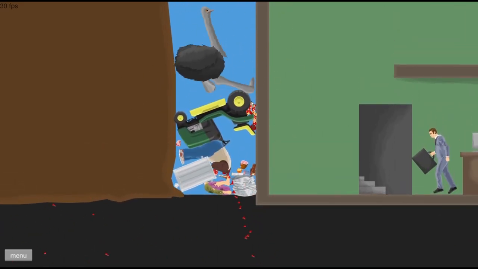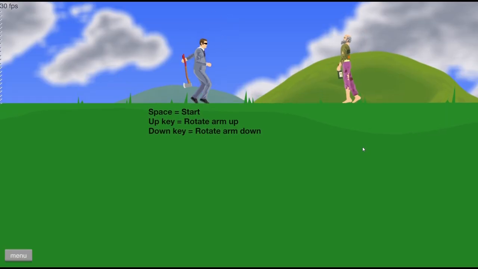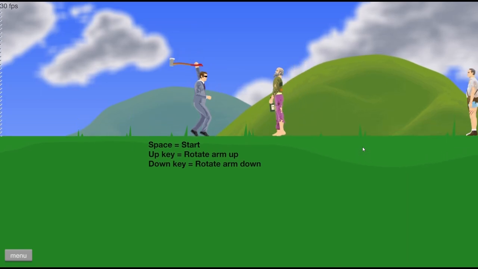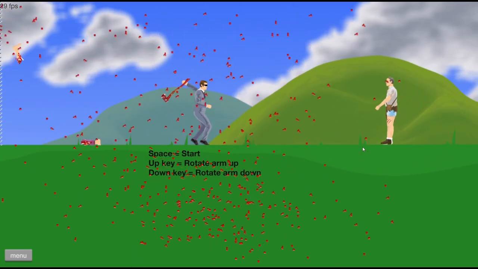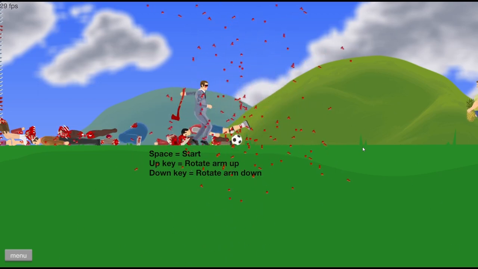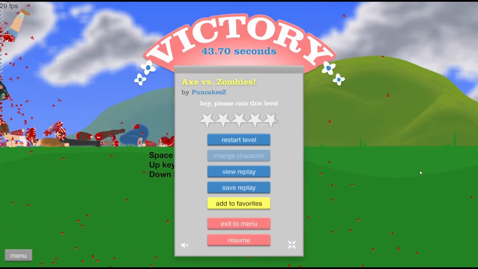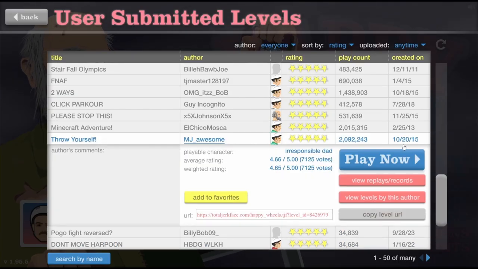What are you? It's made out of metal. Axe versus zombies. Up key to rotate arm. Oh wow. Doink! Oh, you like soccer? You like soccer, do you, zombie? Die! Let's go the other way. Fantastic. I can't believe I went this many years without this level in my life. Throw yourself 2 million plays.